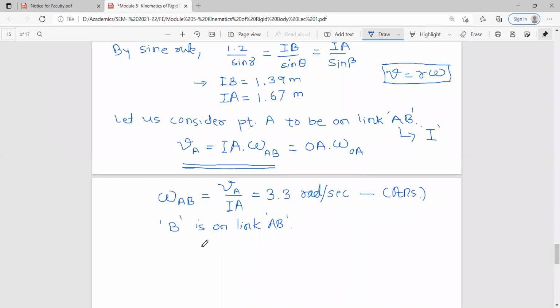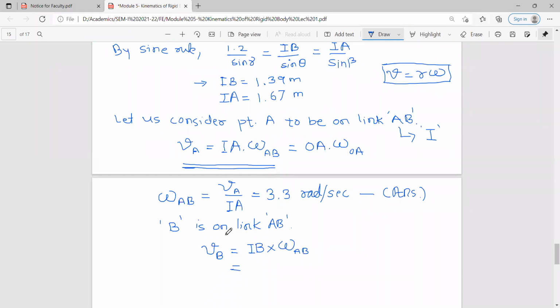Okay. So if I have to write down the formula for velocity of point B, I will see what is the radius of point B. From which point? From the ICR of link AB. So the ICR of link AB is I, and from this point, point B's distance is IB, multiplied by angular velocity. Angular velocity of which link? The angular velocity of the link on which point B is. So that is omega AB. Are you getting this formula? Yes, sir.